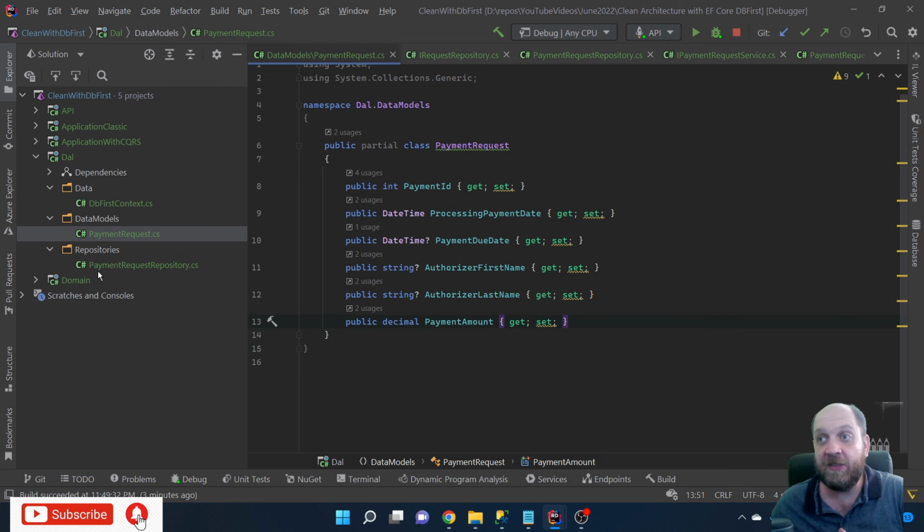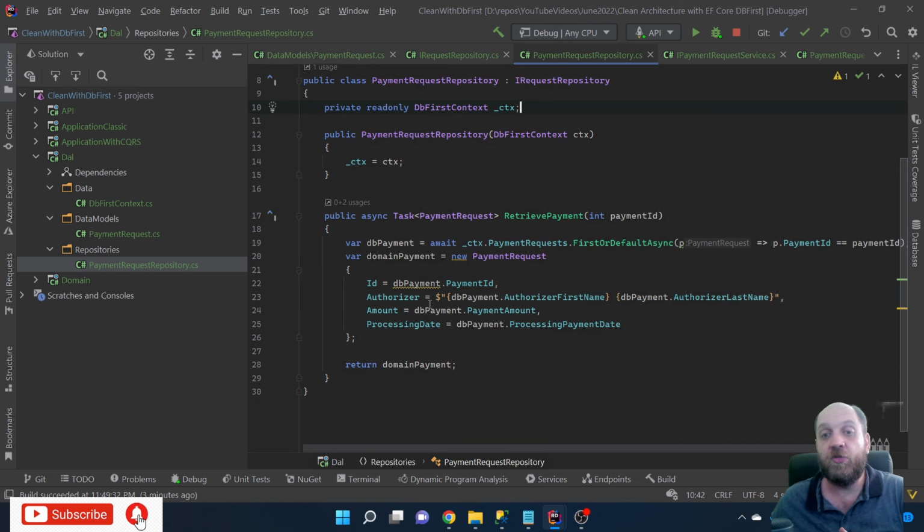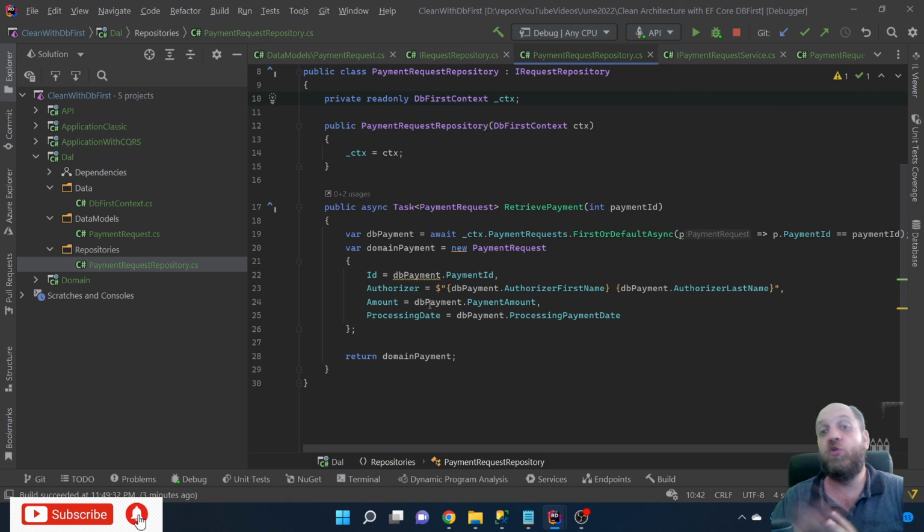What you need to do is use this repository to translate from the data model to the domain model that you want. And you will say, yeah, but if the database changes and you scaffold it and it gets updated, you still have to go here and update it wherever you have used it. And that's true. But at least in this case, there is no desynchronization between your application and your database. And if you follow clear procedures, for instance if you use AutoMapper profiles, then that's very clear, and it's a way of working.